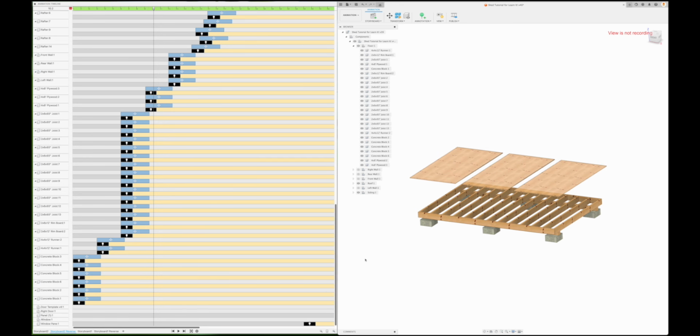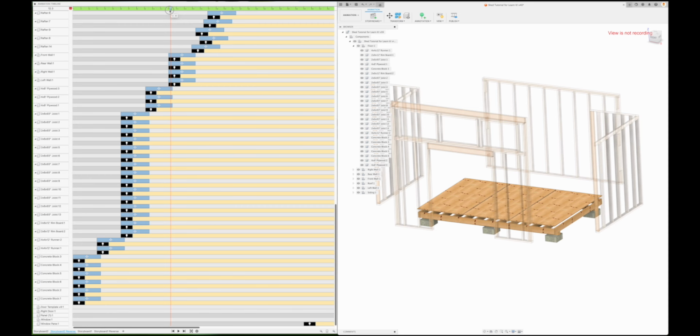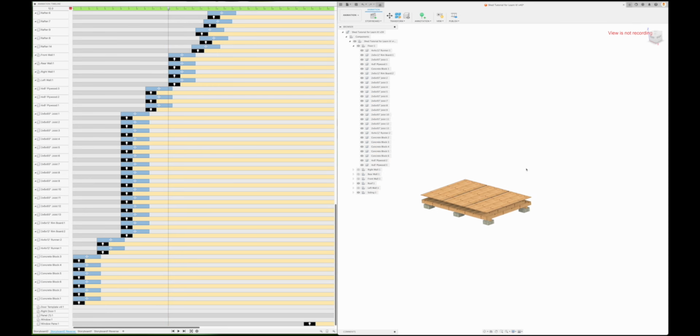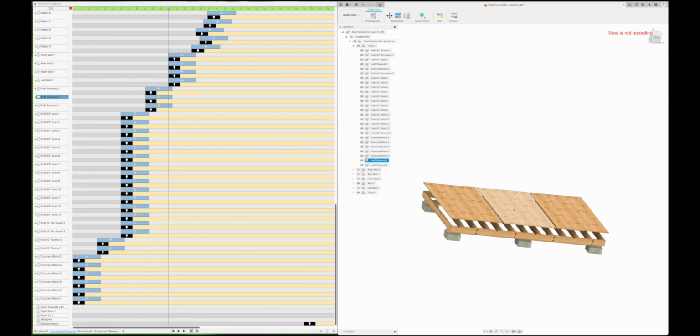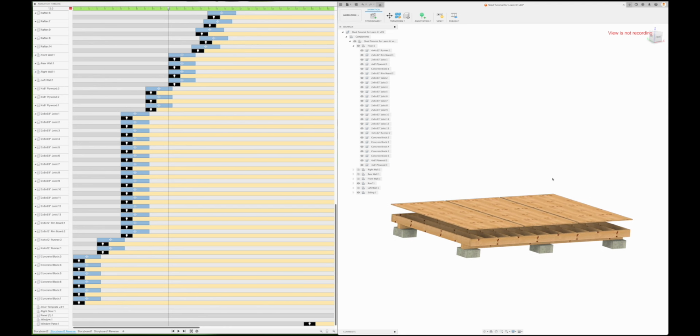So what I'd like to do is I'd like to see in my timeline where I'd like to stop orbiting. So probably around the point of my walls appearing, I'd like to kind of zoom in, orbit a little bit as the floor is falling. And then as the walls start appearing, I'd like to just hold it steady. And let's see what happens there.